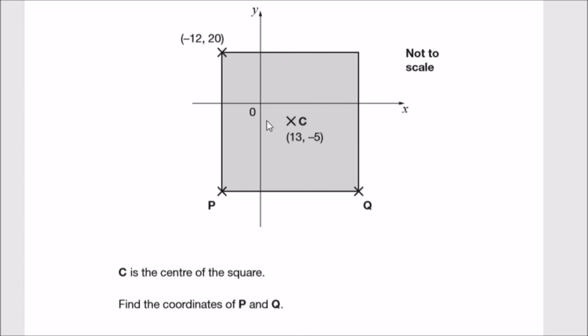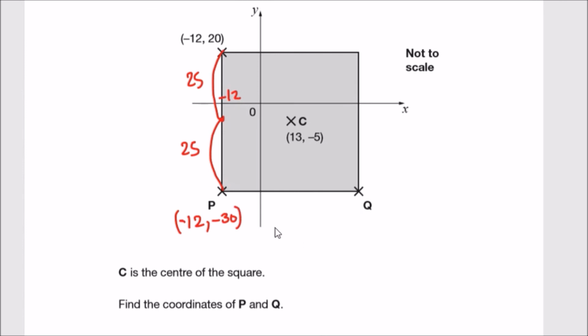So if you move it across to the left, we can see that it's travelled, at least from the y-axis, from 20 down to -5. This means it's dropped a total of 20 and 5 more, so 25. So the midpoint would be 25 down. This means if you're going to go another 25 down, you'll land exactly on P. So to get from here to here, we need to drop exactly a total of 50. So it means P must be still on the same x point, because it's still on the same -12, but it's gone down by 50 more, so it should be -30. 20 take away 50 is -30.